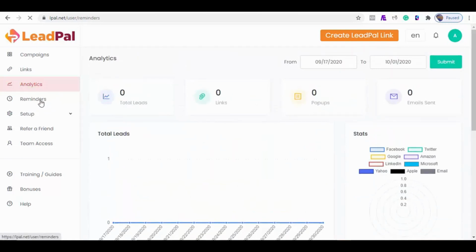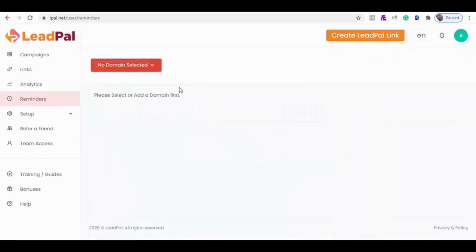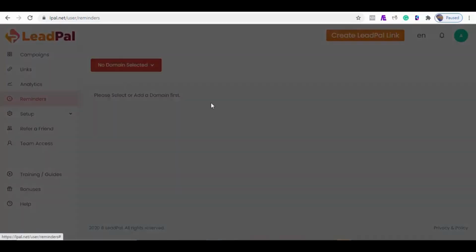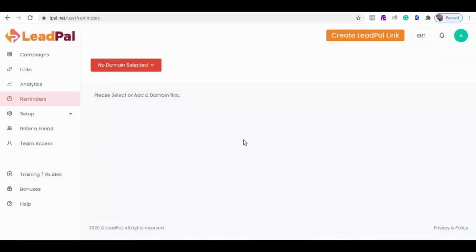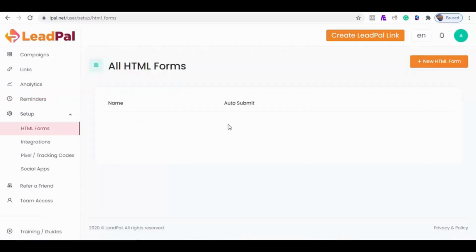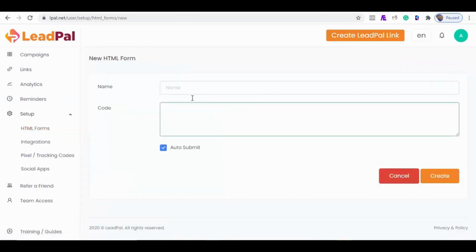And you can also create your reminders here by linking your domain or your website where you want to put these pop-up reminders. This allows visitors to schedule to be reminded at a later date in order to make a purchase on your website. On the Settings tab, you can generate an HTML code for your autoresponder if you don't have any of the autoresponders we've directly integrated with. With this, you can sync your leads from LeadPal to your autoresponder automatically.